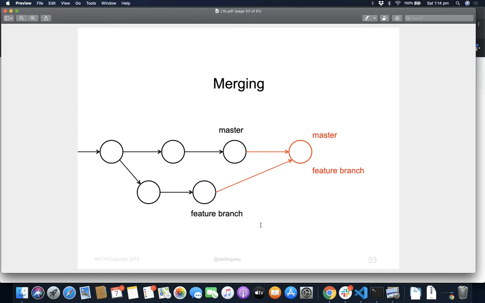How many do you think, Lavanya? 4. Oh, way more than that. 3.5. The number of features. Yeah, the number of branches. So you might even have one just for CSS. Yeah. I'm going to do styling of grids in this page now. Branch it. I'm going to do this whole new page. Branch it there. And you can have a branch on a branch. That's fine too. They can keep branching out. They're like trees. They can keep going out, just as long as they keep coming in the right way, then you won't have any troubles. Otherwise, it can cause issues. But that's what me and Lavanya are here for. We'll try to guide you in how you go about it.